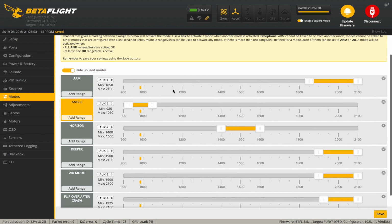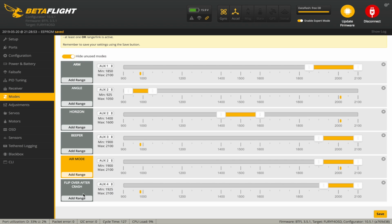And these are the modes that I set up. I've got an arm switch. I've got my mode switch between angle, horizon, and when I'm in acro, angle and horizon are off, and I turn air mode on. I've got my beeper working, which is on here. That's good. And flip over after crash, I've got on my switch next to my arm switch. Great.